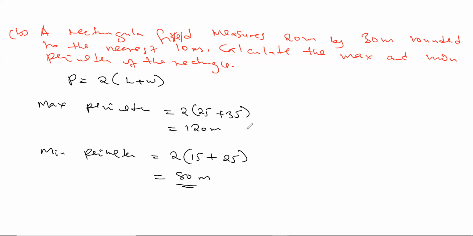So that's simple. In case someone has forgotten, or maybe is wondering where I got 25 from: if the number is 20 and it's rounded off to the nearest 10, you simply say 10 divided by 2. Then you get the absolute error, which is plus or minus 5. So from plus or minus 5, the maximum of that would be 25. The minimum of that would be 15 because you say 20 minus 5. So you see that. Another person may be wondering where I got these 25s and the 15s.